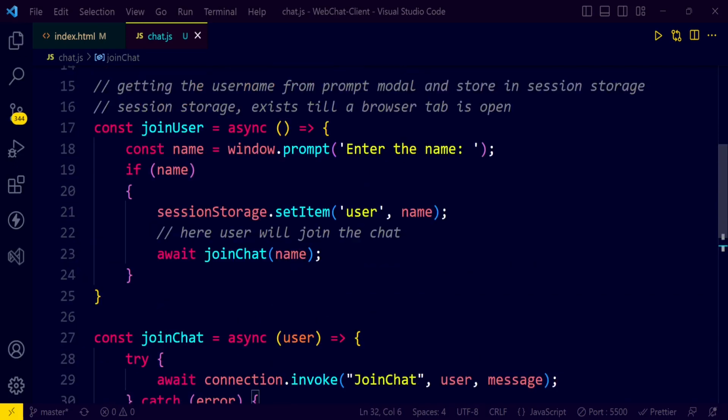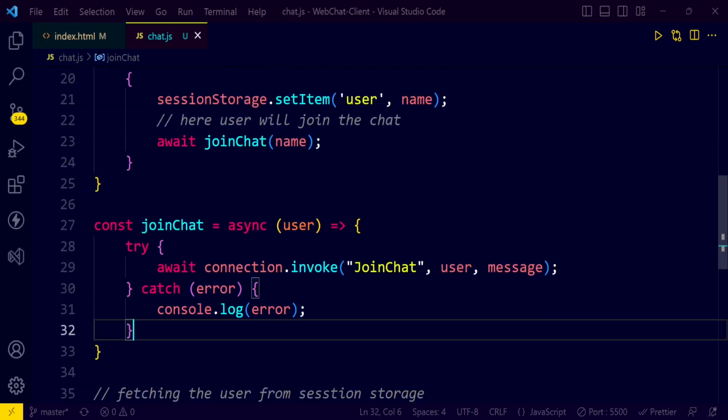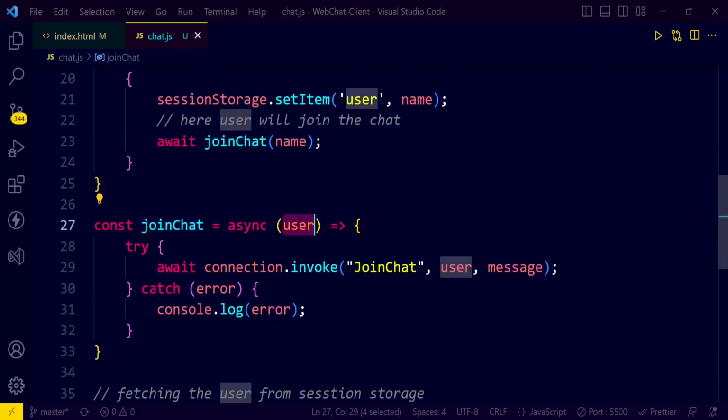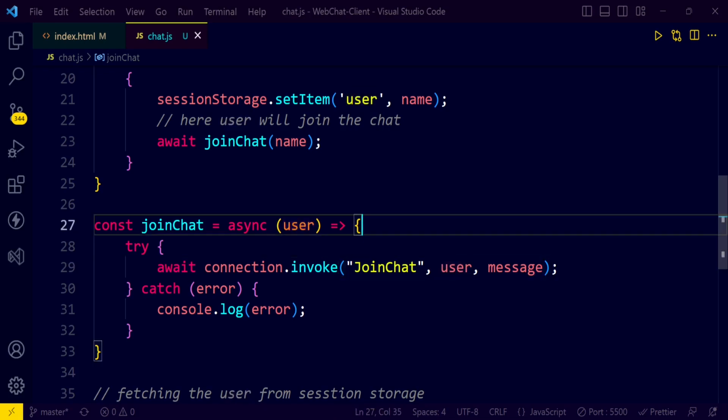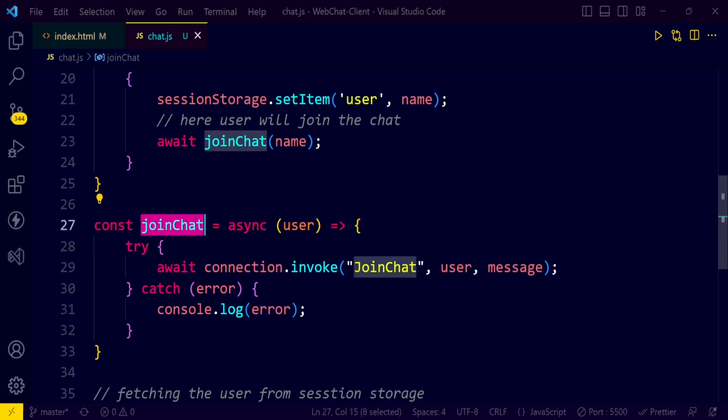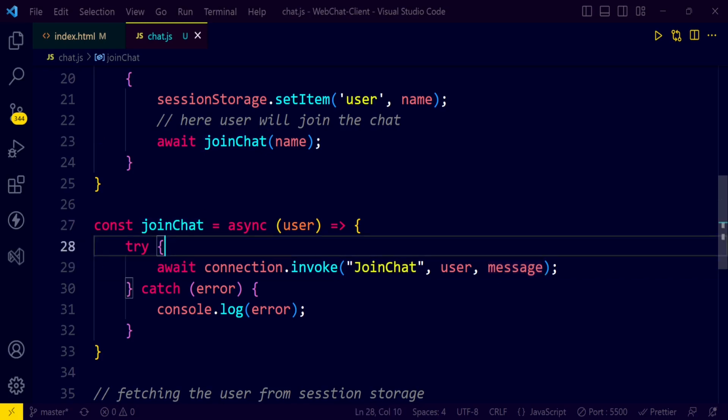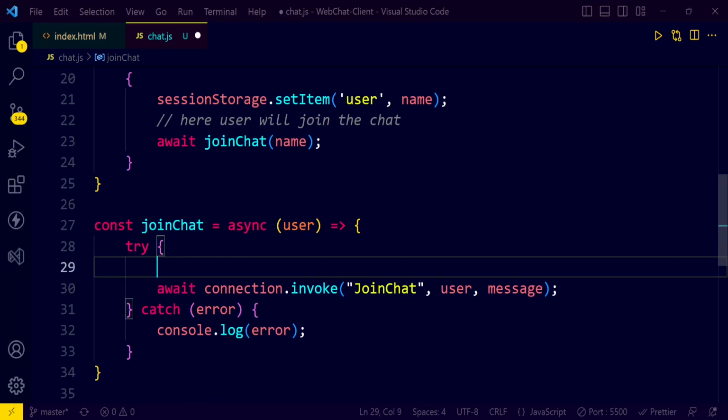So let me show you what I did. First, I have created this joinChat method, which is expecting this argument user, which will be a string type, and here we have called this method here, but we also have to pass a message here. So let's see what we can pass here. So let's create a message here because we haven't created any message.